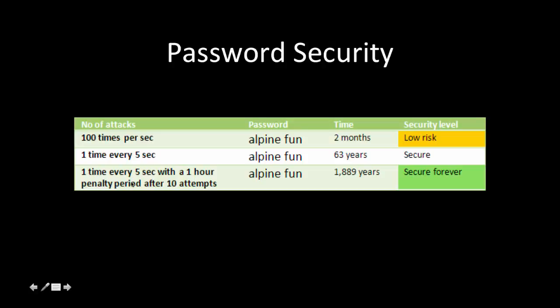And if we allow someone to try to authenticate 1 time every 5 seconds, and then after 10 attempts that are incorrect, we put an hour-long block on it, it would take a computer over 1,000 years, almost 2,000 years, to break that password. So the password is the same, but the system can be set up in a way that makes this very easy to remember password actually extremely secure by controlling how many times people can log in.